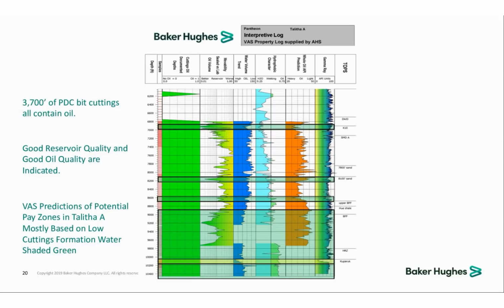The second curve from the left is kind of green and yellow shaded, somewhat irregular in character. That's telling us about the reservoir quality, and that's from comparing the sealed at well samples with the lab loaded samples. By making that comparison, we can document where the good reservoirs are in this well. And there's quite a bit of good reservoir in this well, up and down the section. Now, the length of that column is the number of samples that we had that were sealed at the well. So below that, there's no data because there were no sealed at the well samples. But for the most part, what we're seeing is great reservoir up and down the well.